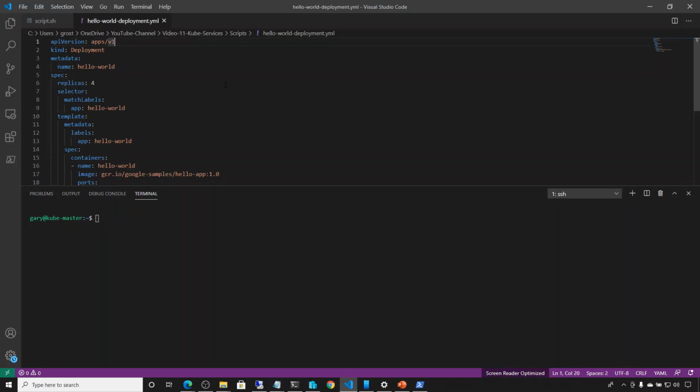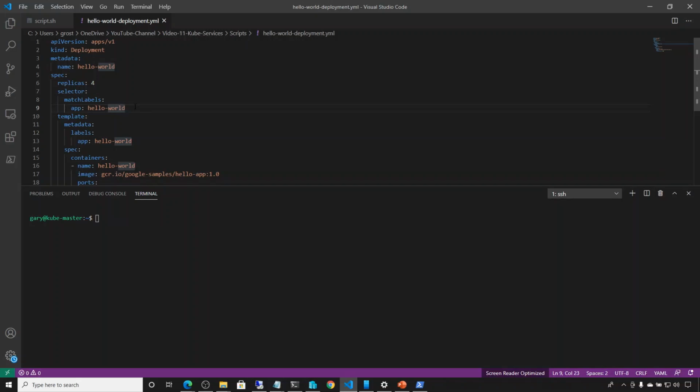We have the API version, that's version 1. The kind, we need to specify that as deployment. And the metadata, we have name, that's the name of our deployment. And there's spec, where we are specifying the replicas as one important one, how many replicas you want. If you don't specify, it takes one by default. The match labels, this is what are the pods that are included in this deployment.